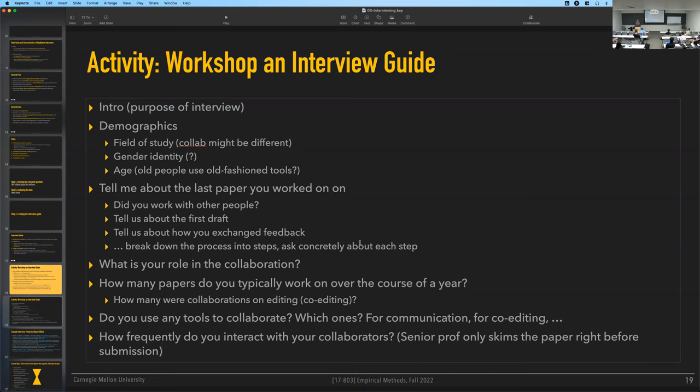So I guess a couple of points on this. The same point that I mentioned in the beginning of class about asking for specific instances over asking for generalities, this is a good scenario to see the need for that also. Because if I ask for generalities, like how do you usually collaborate? Well, there is no usual, right? Sometimes I do more writing, sometimes I do less writing. Sometimes I have more collaborators, sometimes I have fewer. Sometimes I have people who hate LaTeX and force me to use something else. There is no typical. They're all different in some meaningful way.